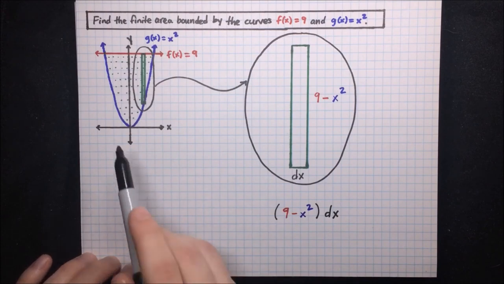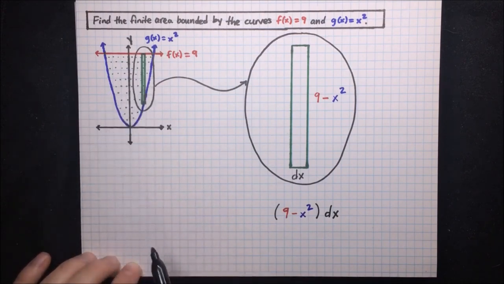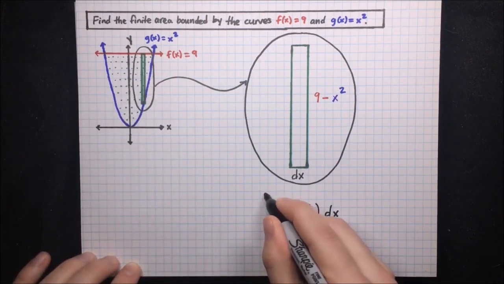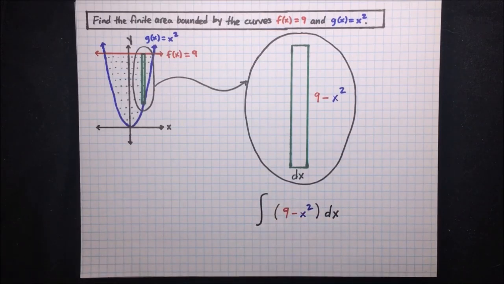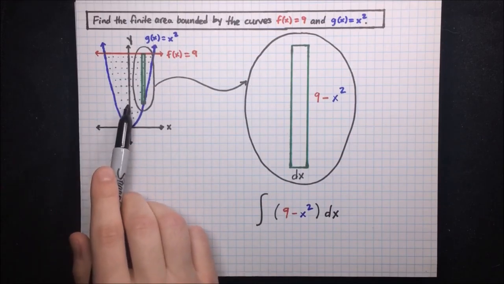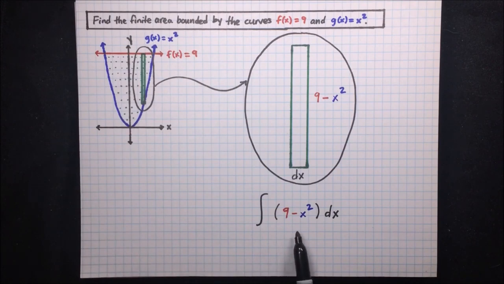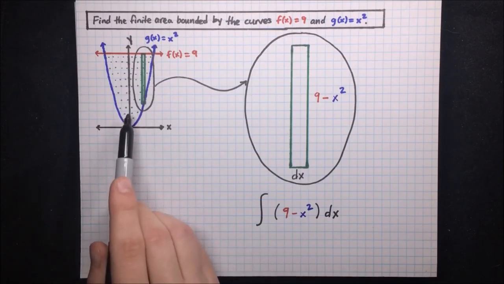And then to get the entire region here, to sum up all these rectangles, what we do is we take the integral. But there's still one thing that we're missing. Do you see what it is? Remember, we want a single concrete number to come out for the area here. But as it stands now, this integral is indefinite, so it's just going to give us an antiderivative function. We want a physical interpretation, an area under this curve.